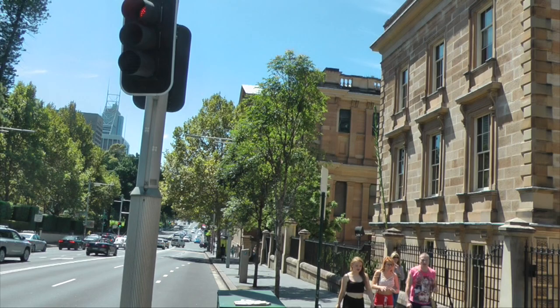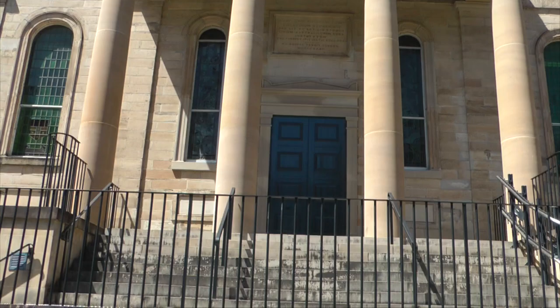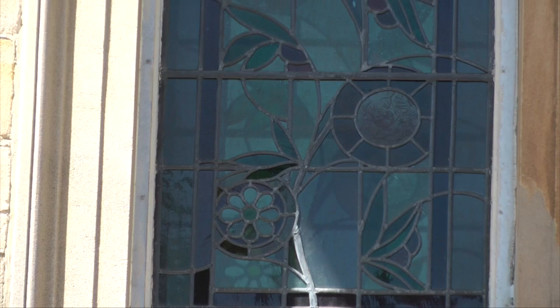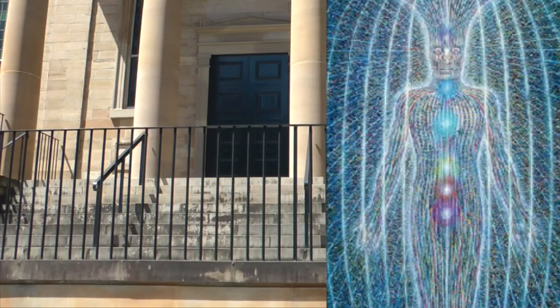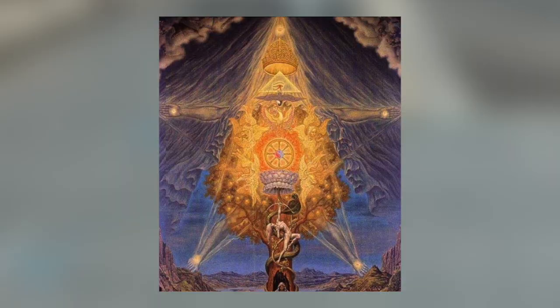Further up the road here we have the Sydney Grammar School, and indeed there used to be a Masonic Lodge in this school. If we look at the windows right here, going up you have — looking at the circles — one, two, three, four, five, six, seven in the tree of life. That would be repeated across on this window also. These windows would perhaps be representative of the participant in the ritual edifice, the participant as the tree also.